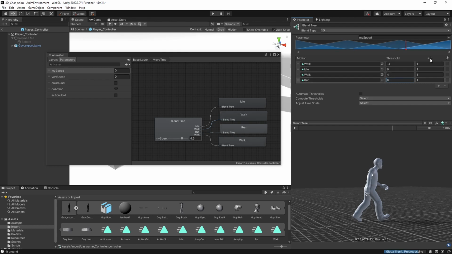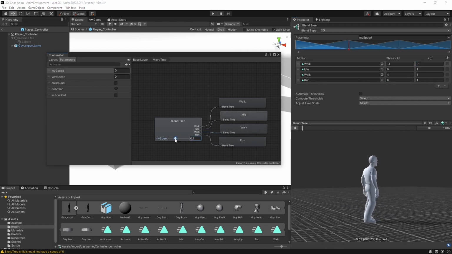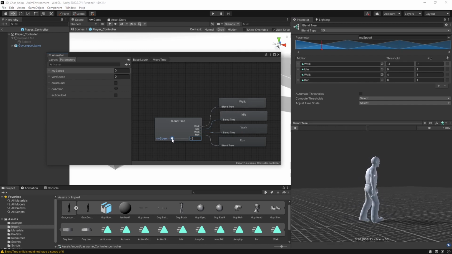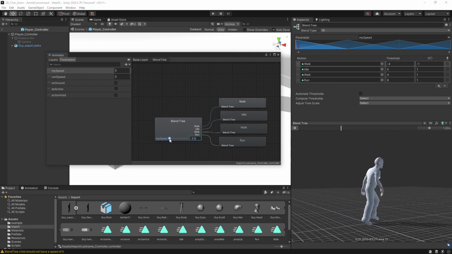And then I'm going to set the playback speed. So this is the animation playback speed. I'm going to set that to -1. Okay, so here's what will happen. When I drag this down to 0, right, we're still holding still. But if I drag it backwards, there you go. You can see he's taking backward steps, which is pretty cool.